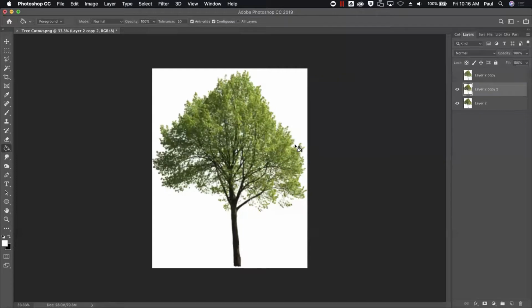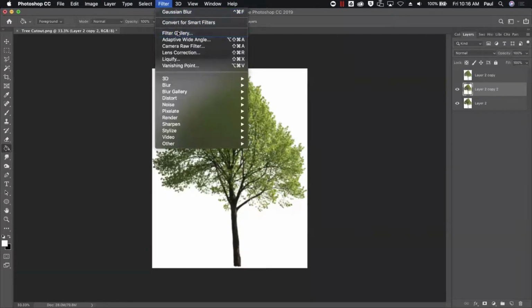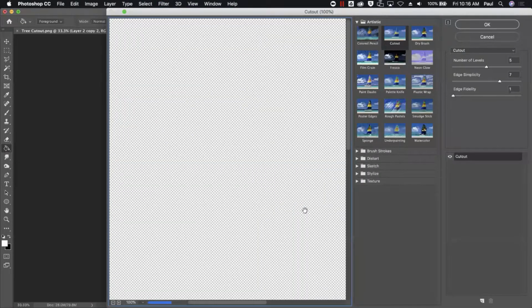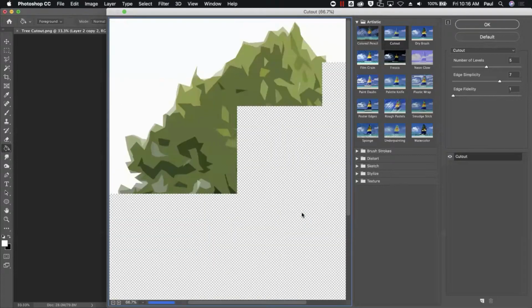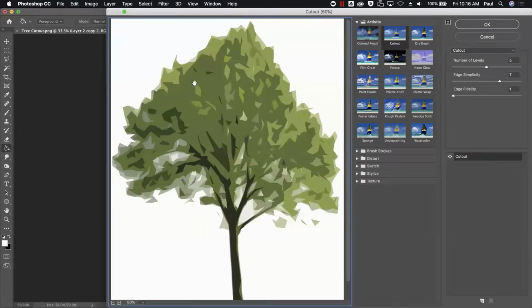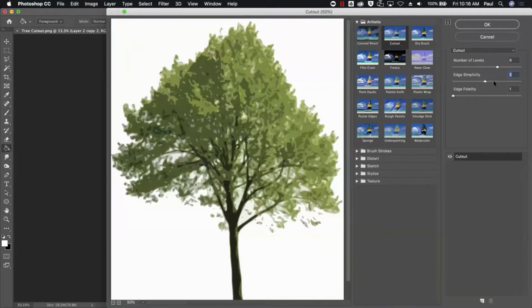That 3 to 5 pixel blur softens the detail a bit and blends some of those colors, so that when you apply a cutout filter, you get these nice, bigger, more simplified shapes. Then you can adjust your sliders to see how you see fit.